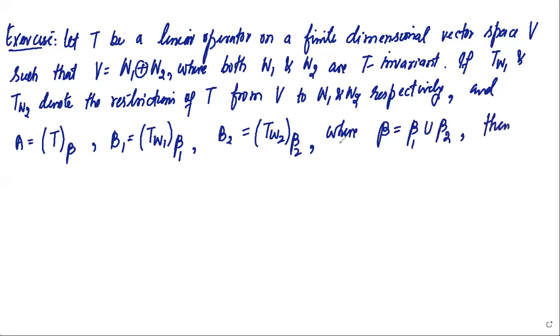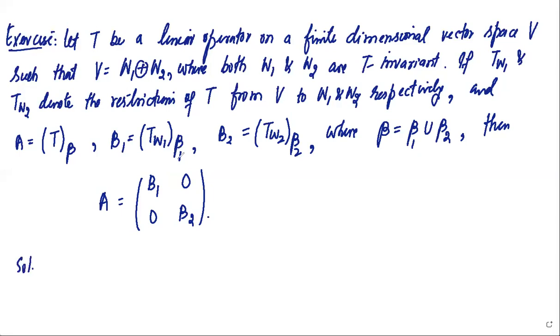Then this matrix A can be partitioned in this way. We have the block diagonal partition of this matrix. Here we have B1, then 0, then 0, and B2, where B1 is a matrix of order equal to the dimension of the vector space W1, B2 has its order equal to the dimension of the subspace W2, and the 0s are matrices of some appropriate sizes. Now let's solve this exercise. So, solution.